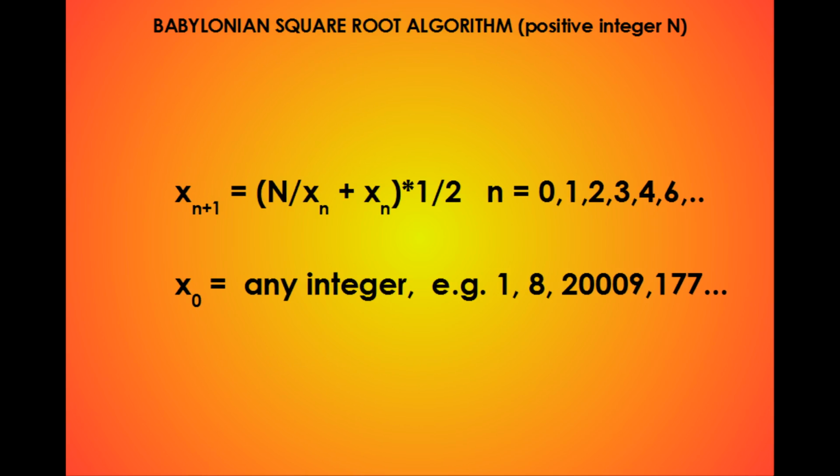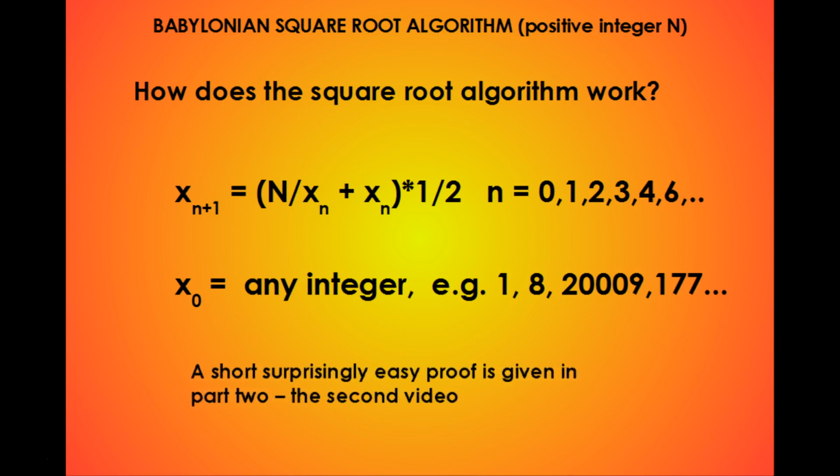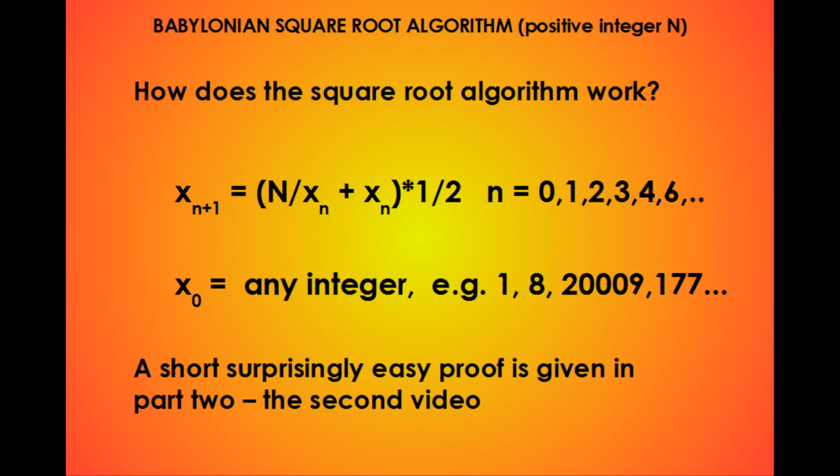Now, one thing to ask is, how does the square root algorithm work? Well, a surprisingly easy proof is given in part 2, the second video. And for those of you curious as to know why this always works and is guaranteed to give you a square root to any desired places of accuracy, I invite you to join me in the second video.